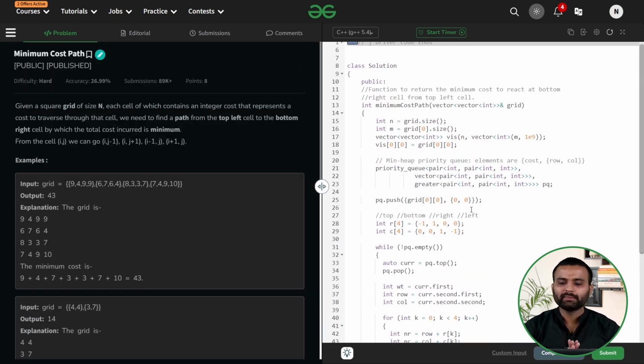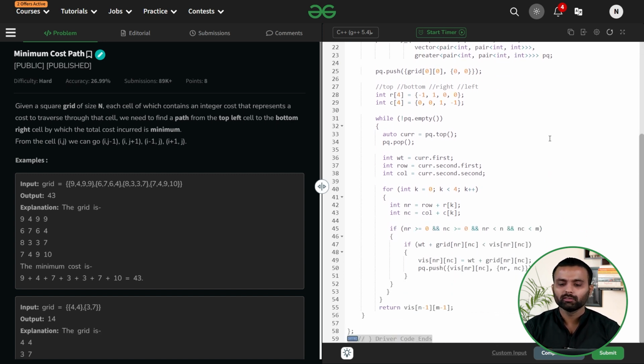Now let's talk about the time complexity. If you see here, I simply made the visited array, so the extra space we are using is the size of your grid. So let's assume it's n cross m. After that, I know that I'm processing each and every element in my grid once, so we can say that the while loop will run n square times. Yes, we can say that.